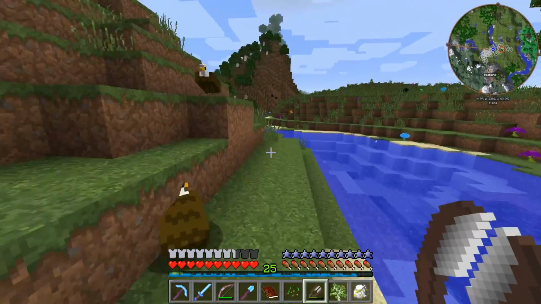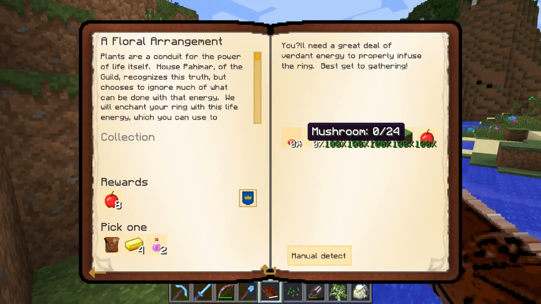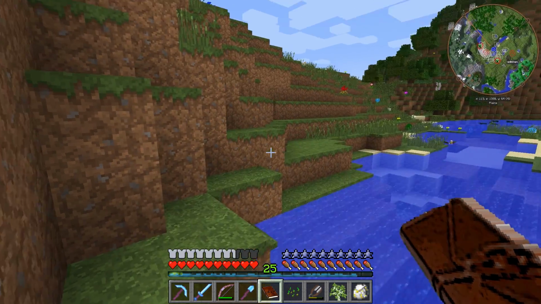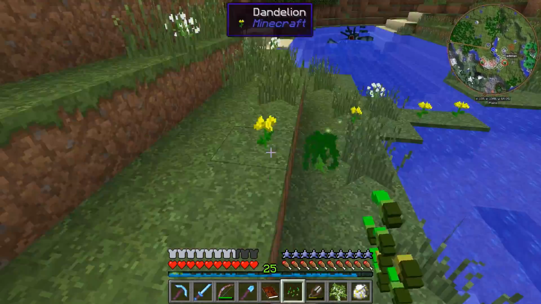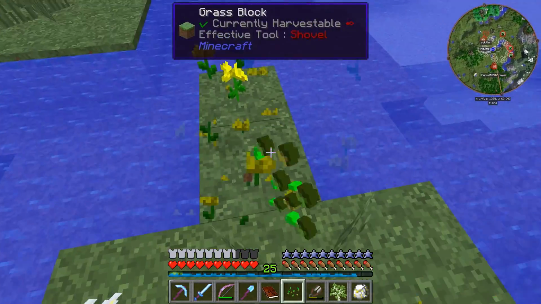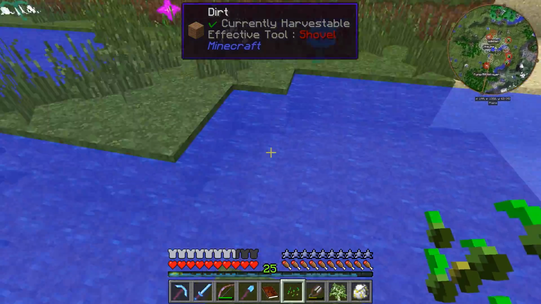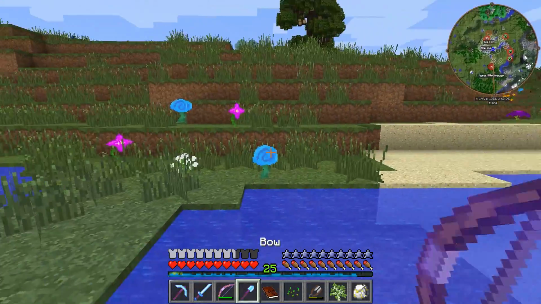We'll also need dandelions and the red flowers, I think. Do we need red flowers too? Nope, just the mushrooms and dandelions. Okay, so we can grab the dandelions, no problem. Grab 4 of those and complete that portion of it. I think it's only 4 we'll need for this. Let's see. Yep, that's completed. Now we just need 24 mushrooms.